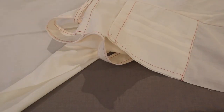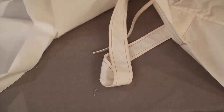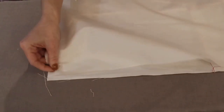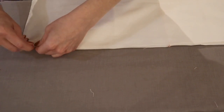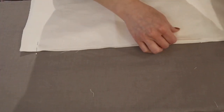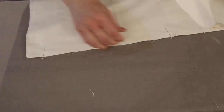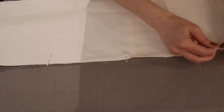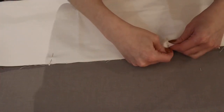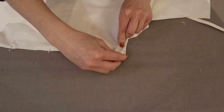Stay stitch the curved armhole edges of the front and the front facing 1/2 inch from the raw edge. With wrong sides facing, pin one side of the front to the back at the side seams, lining up the notches. The top edge of your front piece will overhang the casing. Don't worry about this bit that overhangs because it will be enclosed once we sew the facings on. It should be about 5/8 of an inch.